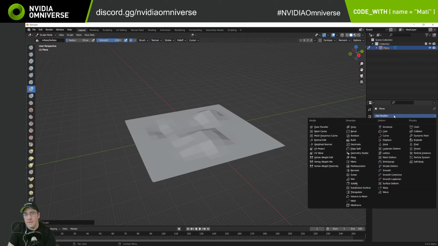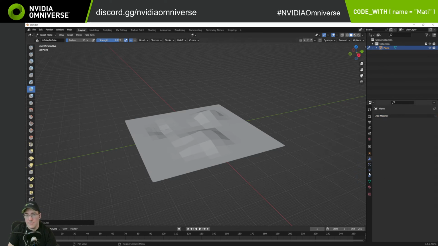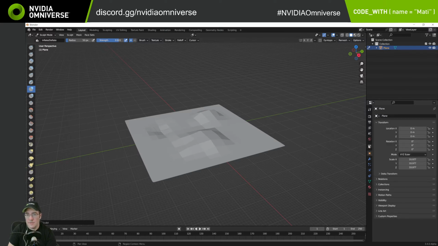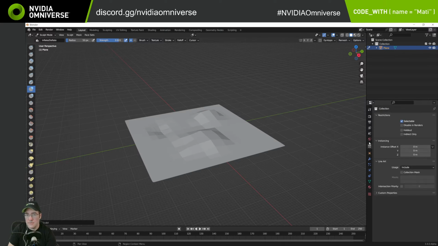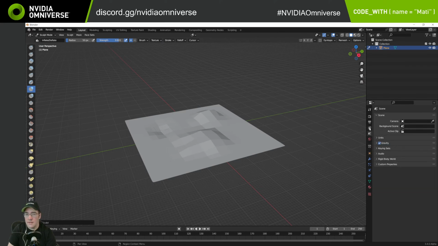All right. I'm in sculpt mode. There was an option here to add more resolution, but I don't remember where.